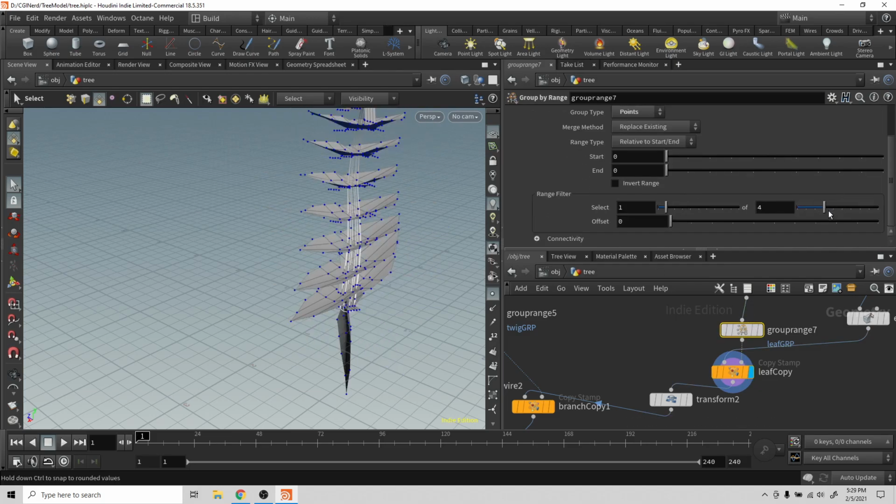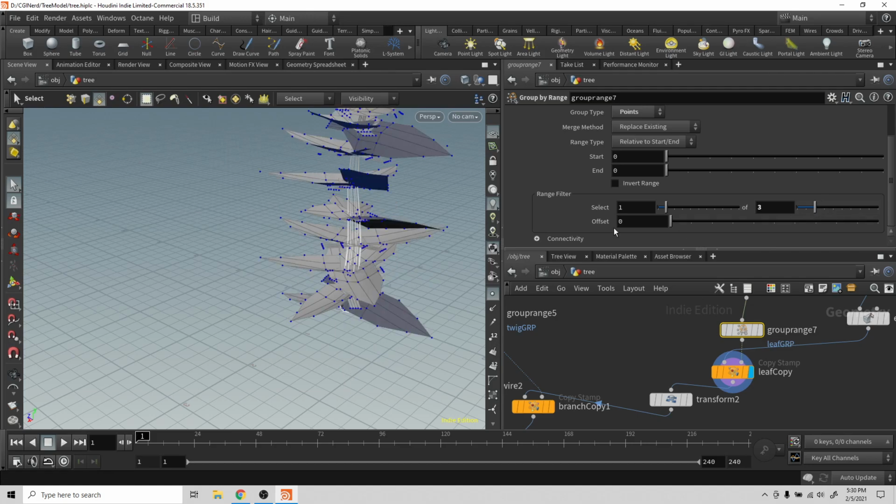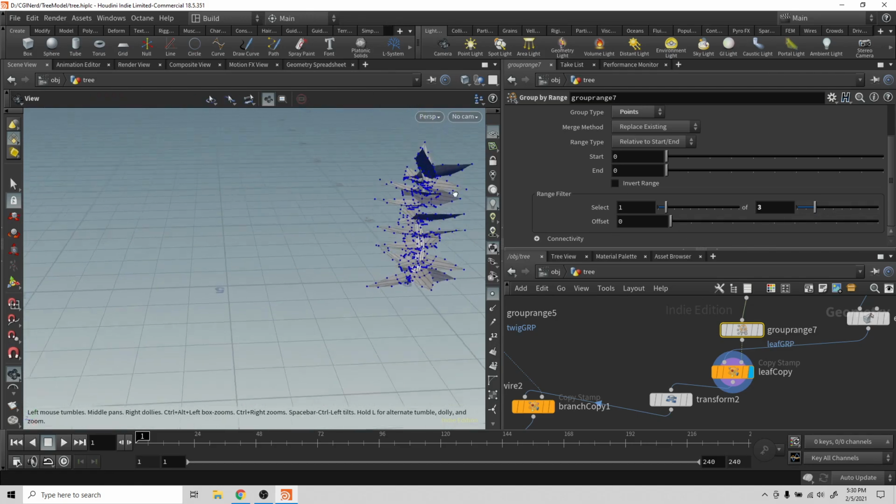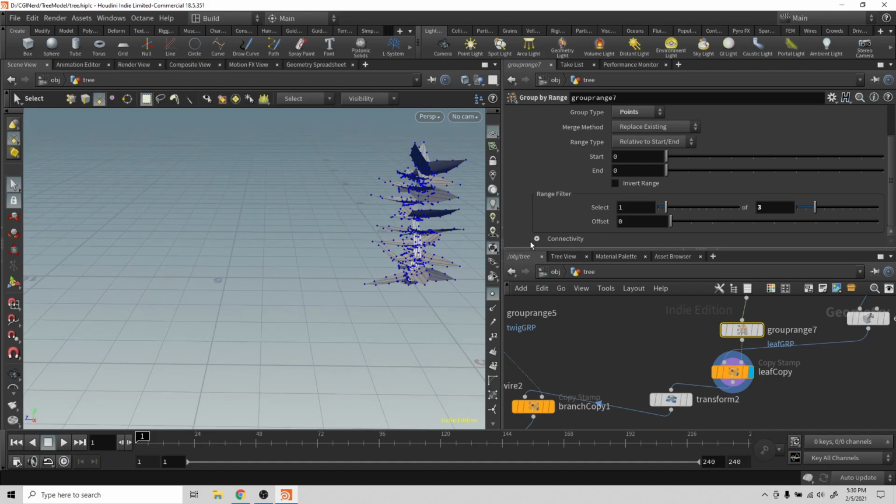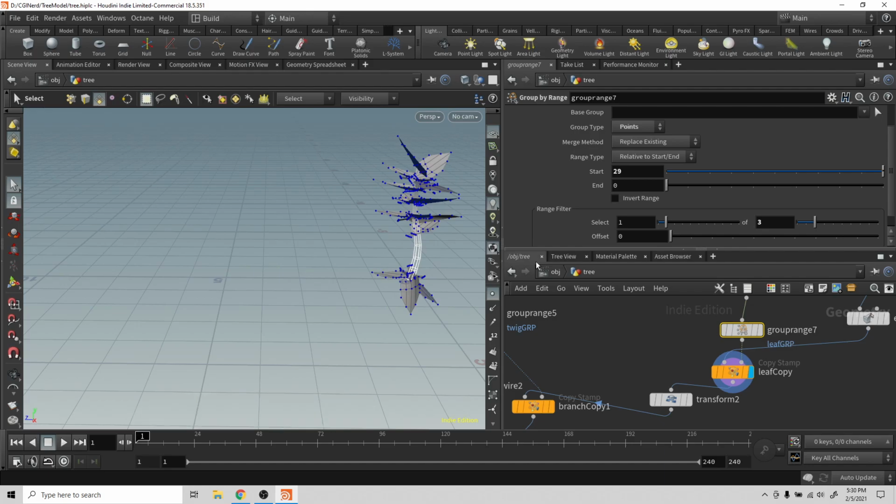You can see that you can get more or less points depending on what we need. So that is a way to start it. And then the start range here, we can see that if we increase this, we're getting some at the base.